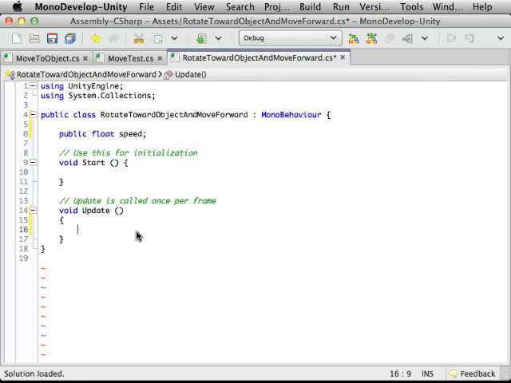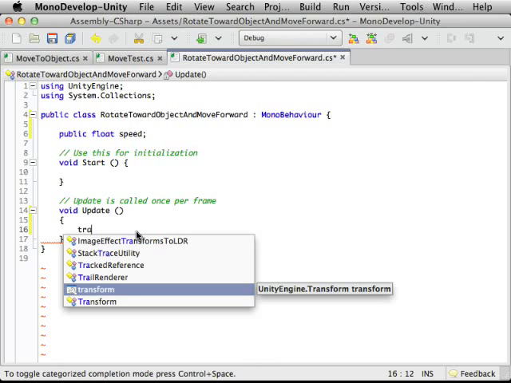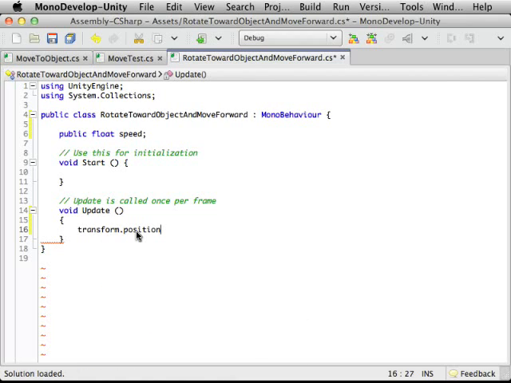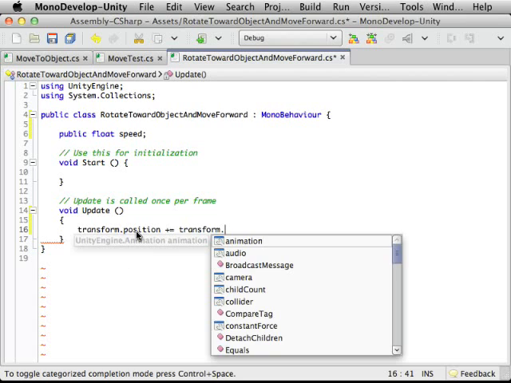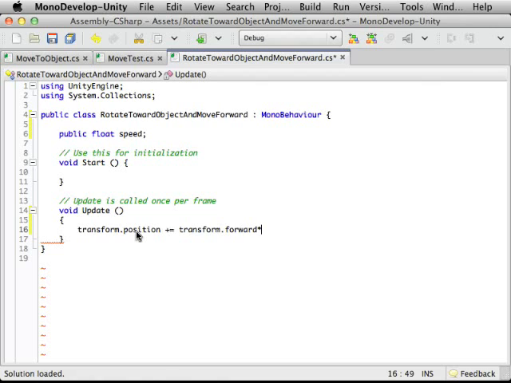public float speed, and we're going to set the position based on its forward. So transform.position plus equals our forward vector, so transform.forward times speed.